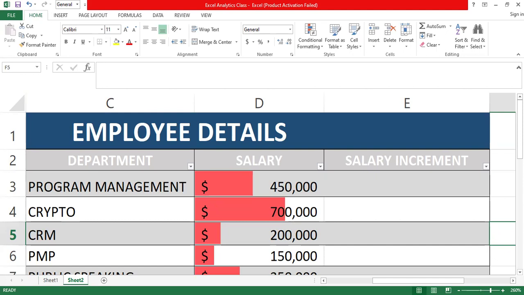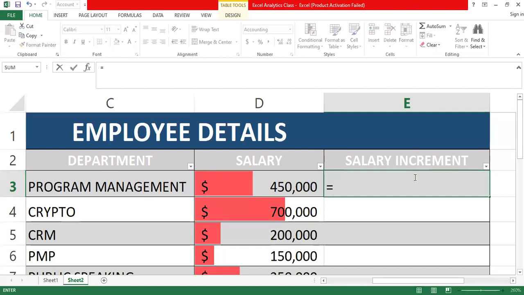Okay, so for the sake of the recording, what we've done so far is we cleared the salary increments. Then we did equal to. For every function you want to implement, you have to start with the equal to sign. We want to work with the sum function. We double click, and this is where we are at. From here we select cell D3, and then we put a comma. Are we all at this point?